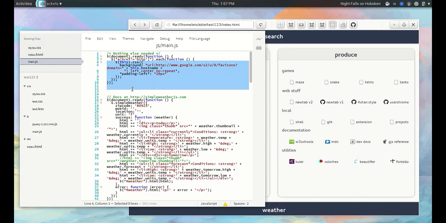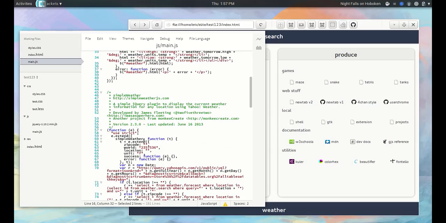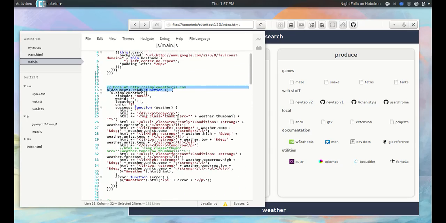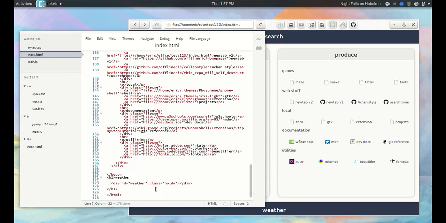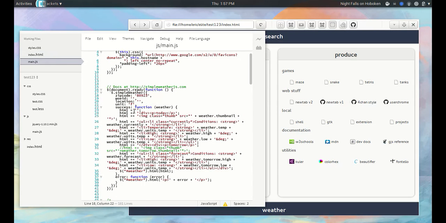And then here's the example straight off of the Simple Weather JS plugin, and here's the plugin itself. But basically I just took the example, changed it to the things I wanted it to return, added my zip code, and called it in the HTML down here at the bottom. Oh, well, I made a div for it to populate when I call it. So it goes and, yeah, success function weather, and it'll populate a div with the ID of weather down here. And that's how we end up with this nice little forecast.